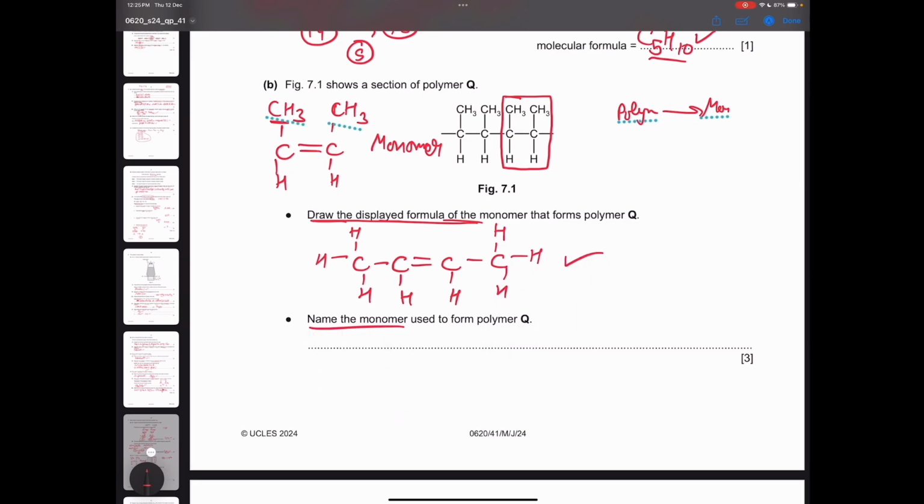Now how do you name this? See, the total number of carbons is 4, right? So I will write but. Now what is the position of the double bond? If you start from left, 1, 2, it is starting from the second carbon. If you start from left or right, you will get the position to be the second position, right? So but-2-ene. This is the name of the monomer. How did I do this? First of all, look at the number of atoms. There are 4 atoms. 4 atoms is but. Now there is a double bond, so it must be an alkene. But we need to represent the position. So but-2-ene. 2 is telling me the position of the double bond. Alright, I think you get this now.